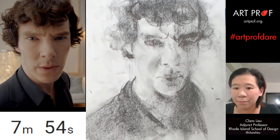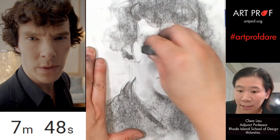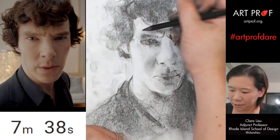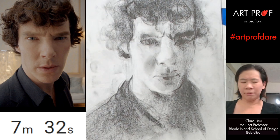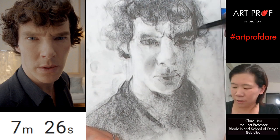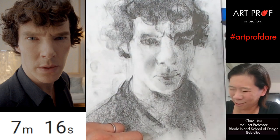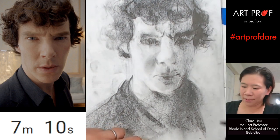Okay, now here's sort of the fun part where I can start to lift these shadows. I mean, not shadows, highlights. And then he starts to get a little bit more dimensional. Like that. What I'm doing now, I'm just looking from a distance to make comparisons. Okay. There's this big chunk of hair that I just want to get in a little bit better. Oh, crap. Actually, that's sort of nice. I like it when the pencil has a blunter tip. That's kind of fun.